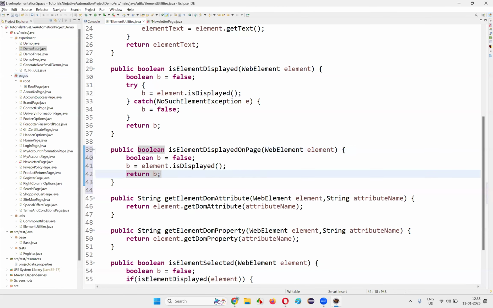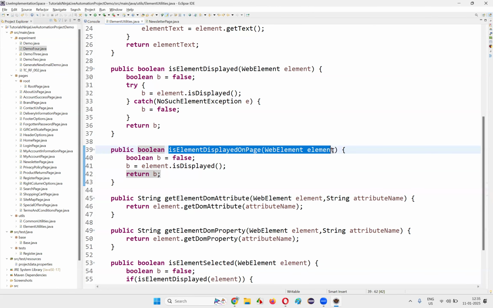On page. Okay, some different name I am giving. What if I use this method? Will it solve my problem? I'm just thinking.